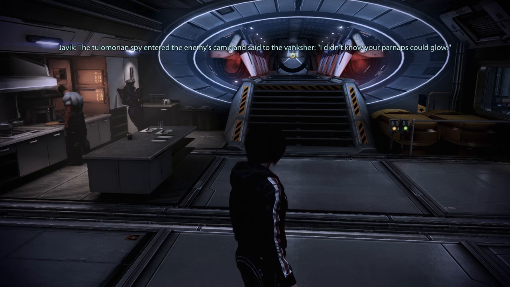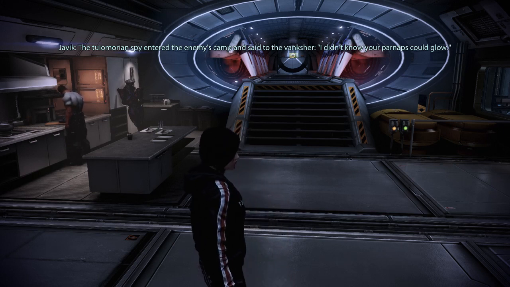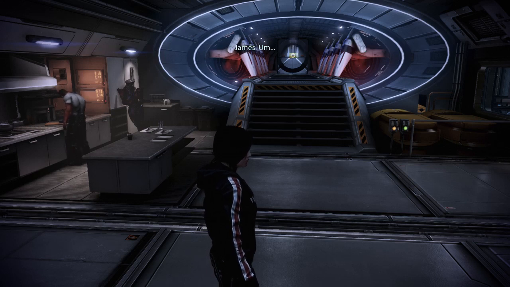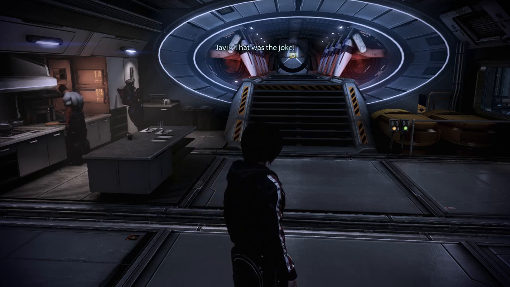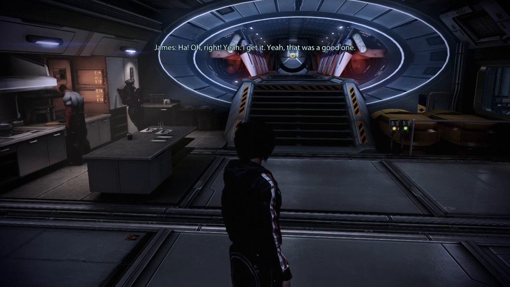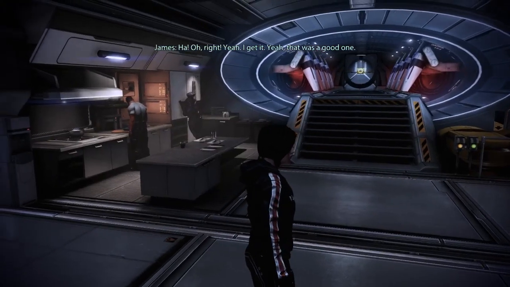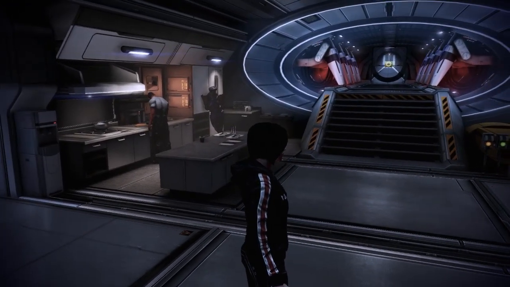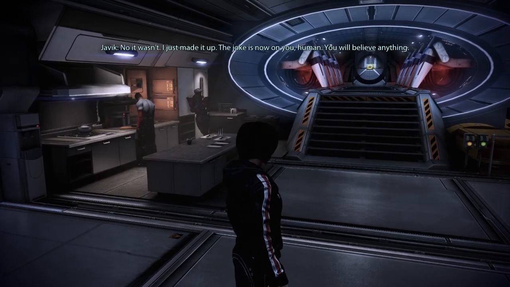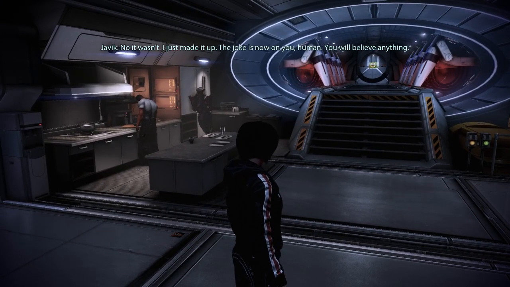The Tulomorian spy entered the enemy's camp and said to the Vanxier, I didn't know your Barnabs could glow. That was the joke. All right. I get it. Yeah, that was a good one. No, it wasn't. I just made it up. The joke is now on you, human. You will believe anything.